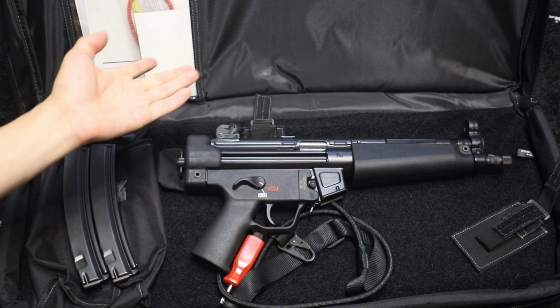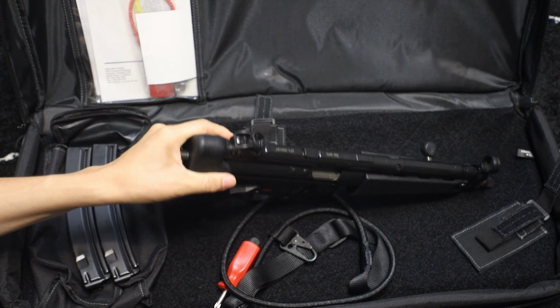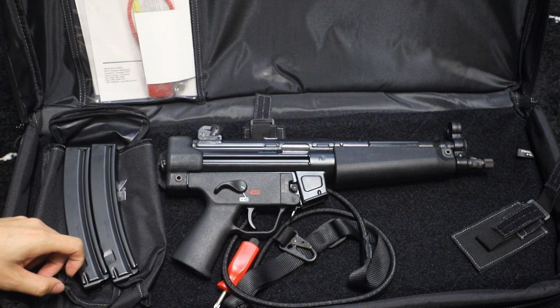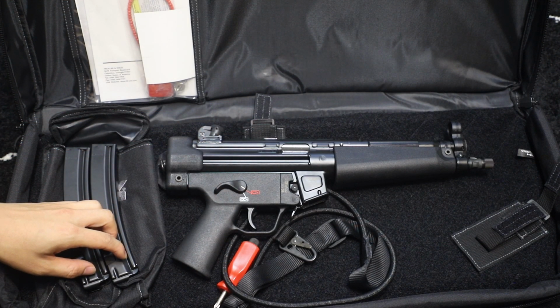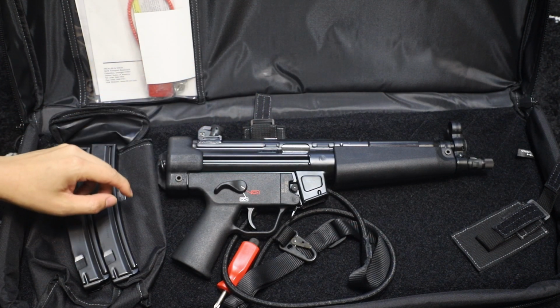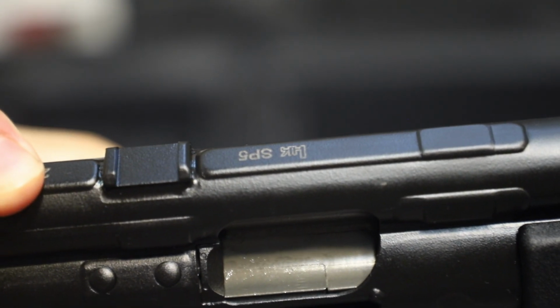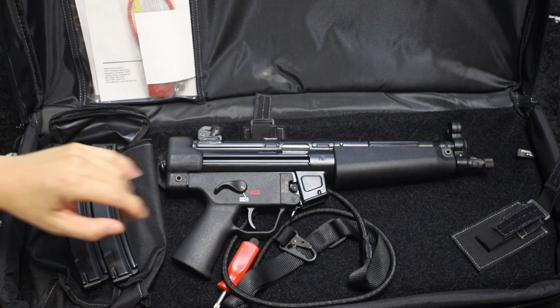The other thing that I'm kind of disappointed with on this firearm is the roll mark. So yes, we are Milsurp Cat. What we do is we like to look at markings, roll marks, things like that. And the roll marks on this leave a little bit to be desired. The early generation SP5s, I think they were actually roll marked on the top with an SP5. And then I think they moved on to mechanically engraving it and then painting it. This one looks like they painted it, and then after the fact, they laser engraved it. So the roll marks are quite shallow on this SP5. And I just don't think they look that great.